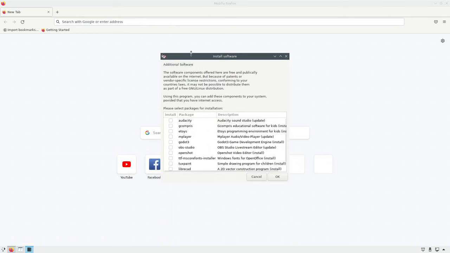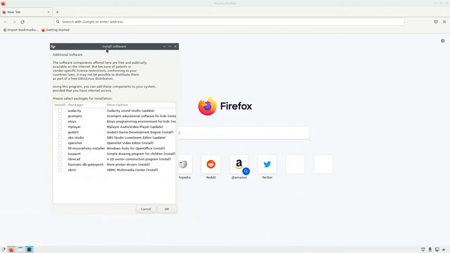Install software. So this is probably a scripted tool. Audacity is already installed. Why would I install it? MPV is installed and the other player not, but MPV is better. OBS Studio already installed. So this is probably a tool written by Klaus Knopper 10 years ago and not updated in the meantime. Cancel.